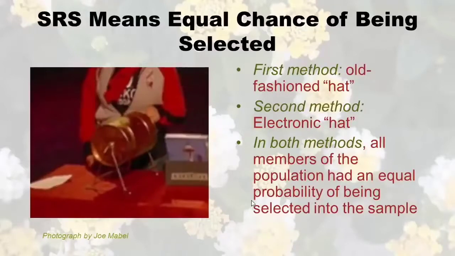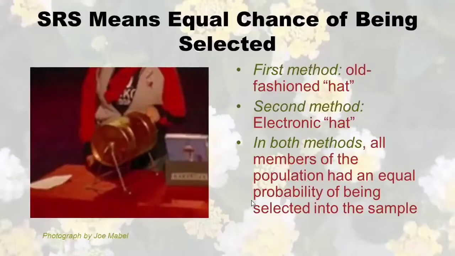So I described to you the first method of doing that using an old-fashioned hat. The second method, where you generate your own numbers and you just make sure they're unique and then you assign them to things and put them in order, well, that's my electronic hat. That's how I handle it if I have, for example, somebody sends me an Excel sheet with a list of hospitals on it. I'll just assign each hospital a random number and sort them in order, and I'll sample the top few hospitals. And that'll be how I get a simple random sample of hospitals. That way I'm not biased, picking out my favorite hospitals where all my friends work, right?